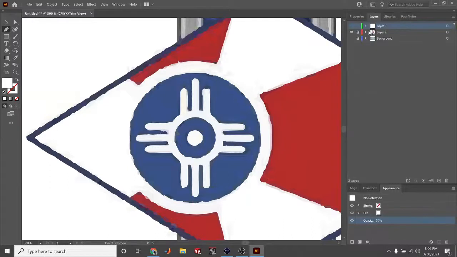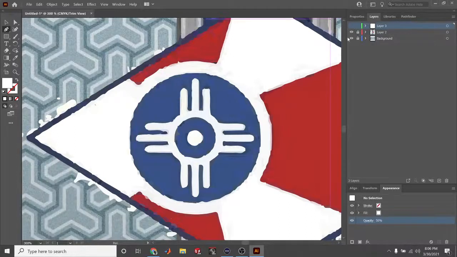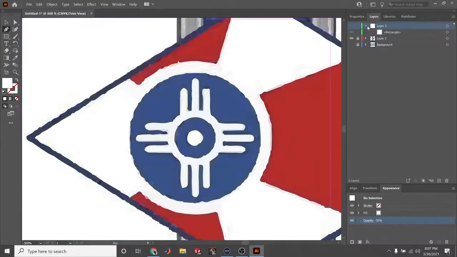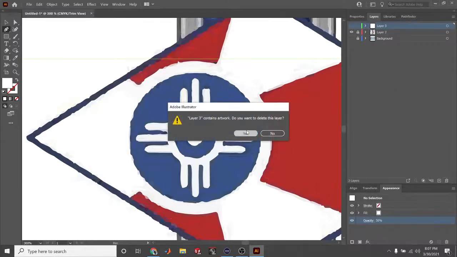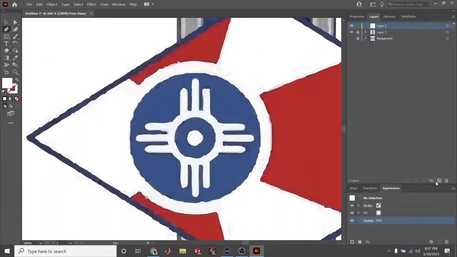Let's make sure I'm on the right layer. Okay, yeah, that's what's going on. I need to delete that. We'll create a new layer. There we go. Got a new layer.